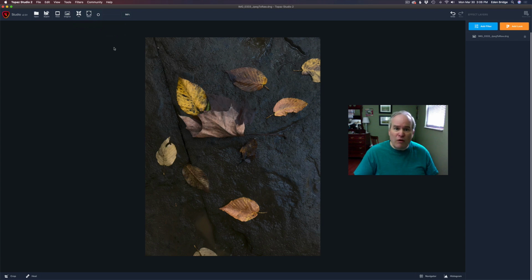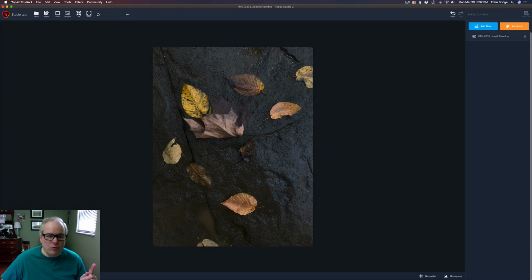So I wanted to show you today how you can incorporate Mask AI into your workflow inside of Topaz Studio 2. If you watched my layer masking 101 videos for Topaz Studio, you'll know how awesome layer masking is inside of Topaz Studio 2. But now we can add Mask AI into that workflow. So if you need a really complicated mask job done, Mask AI will help you to do that, but it'll also make your masking in general easy and simple inside of Topaz Studio 2. So let me show you how this works. So without any further ado, let's get masking.